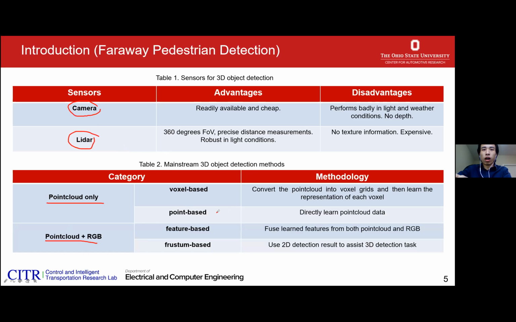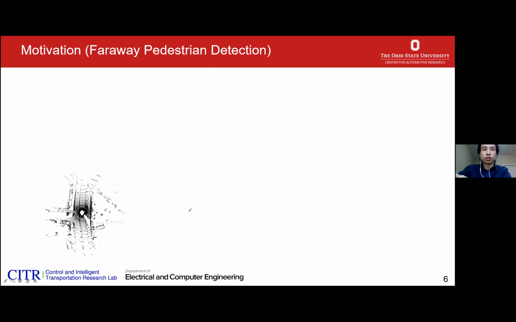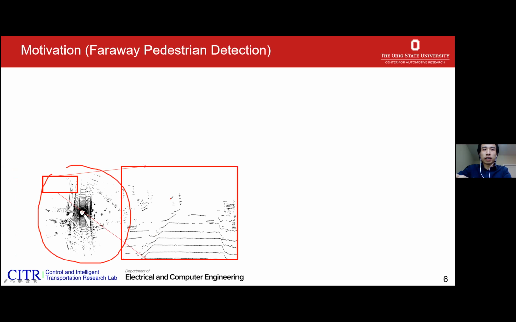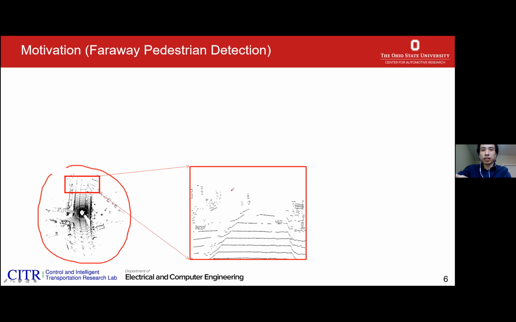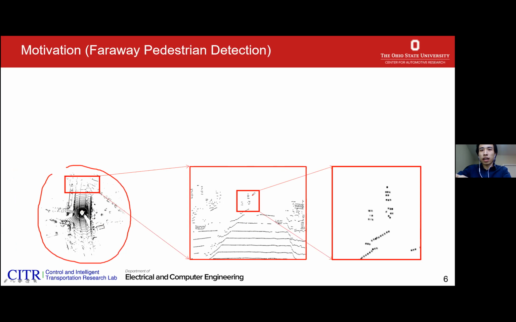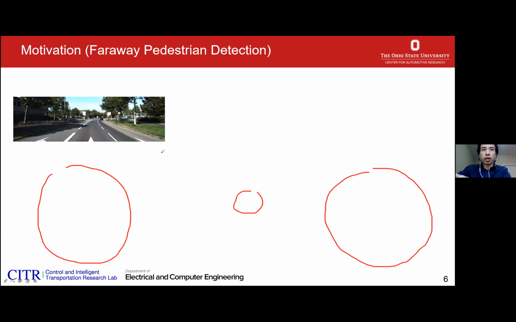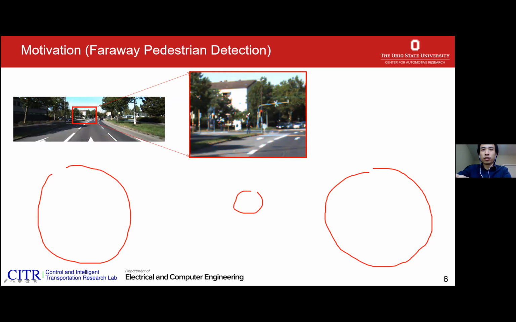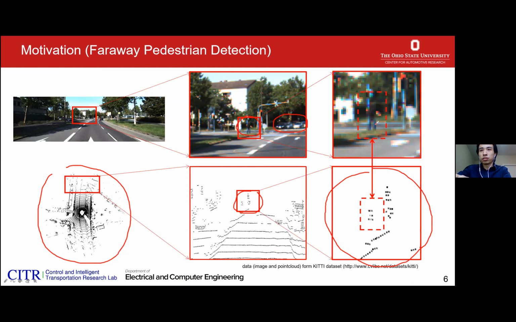Before we go into the details of our work, I will give you an interesting example. First, let's see the original point cloud here, and then I will zoom in on part of this point cloud. Can you identify or classify any object in this small area? It's hard, right? Even if I tell you there is an object inside this small area, can you identify it? It's still difficult because you cannot find the exact shape of any object. Let's see the same frame in the image domain. You can easily find this faraway pedestrian and these cars in the picture. Now I will tell you this small part of the point cloud belongs to this pedestrian. See, this is the problem of faraway pedestrian detection.